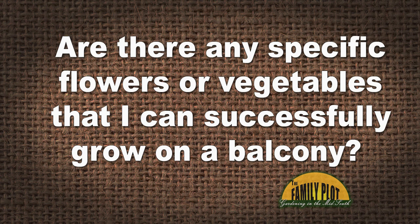I recently decided to add some color to my apartment patio with bleeding hearts and a peony. They have done absolutely wonderful, and I'm looking to expand. The problem is that I'm a first-time grower. My balcony isn't the largest, and it gets mostly shade and 3 to 4 hours of afternoon sun. Are there any specific flowers or vegetables that I can successfully grow on my balcony? This is Jordan from Memphis, Tennessee.